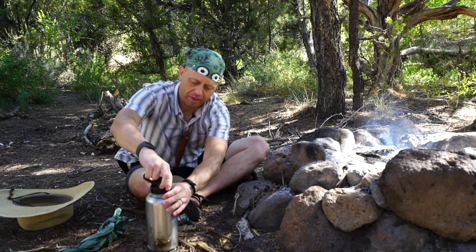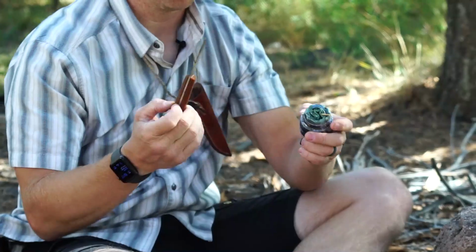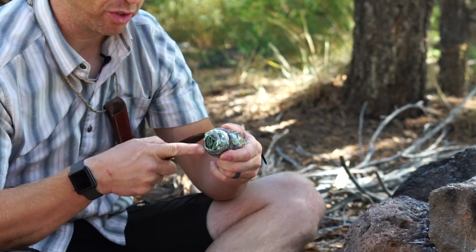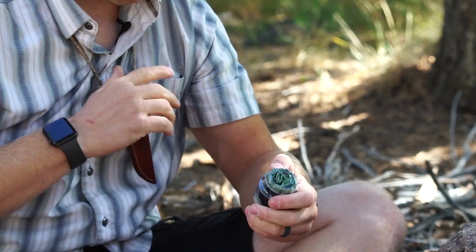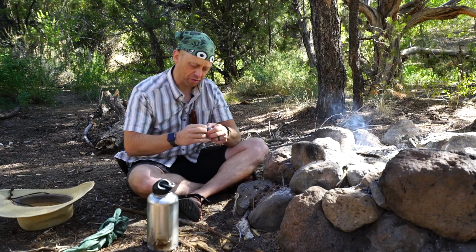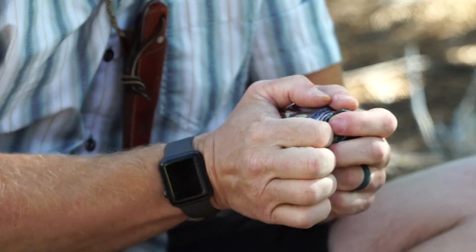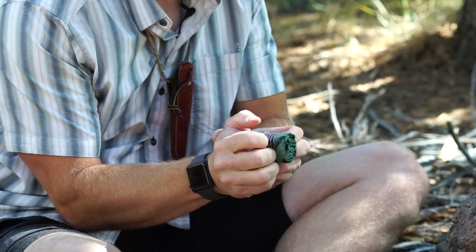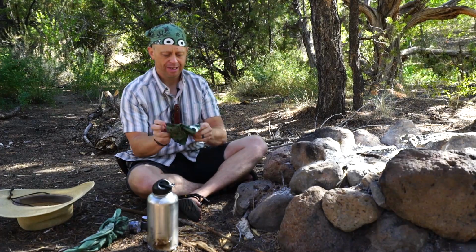Now let's talk about this one specifically. This package I left closed so that I can show you what is contained in the package when you crack it open. The bandana itself has tracking information on it, which is really cool. Get this open here. So the bandana itself has tracking information on it.